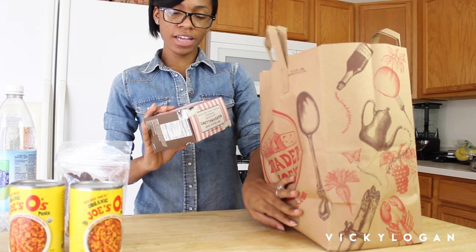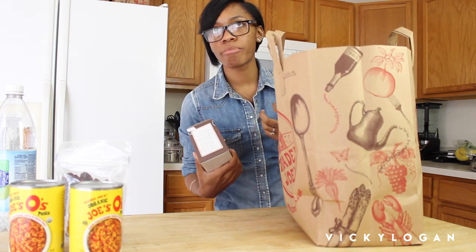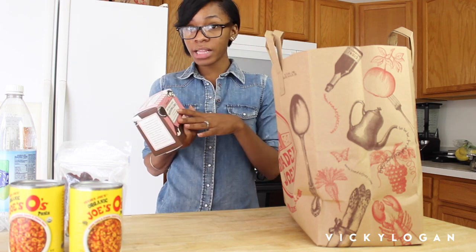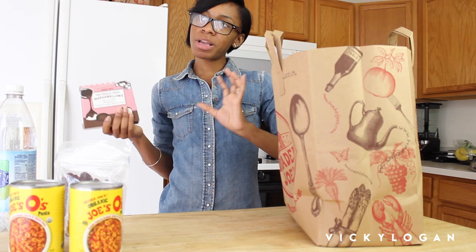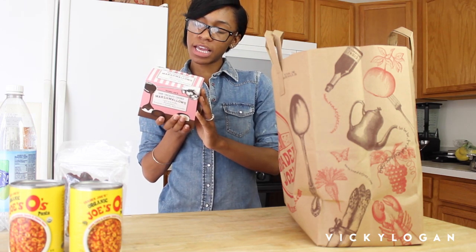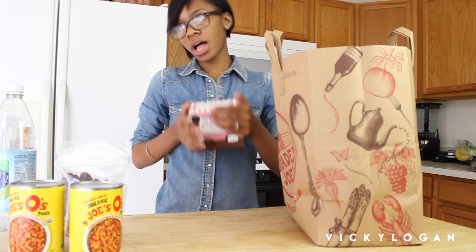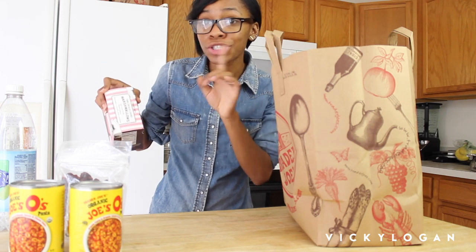These are dark chocolate covered marshmallows. If you guys know me, you know I love marshmallows. Unfortunately marshmallows are super sweet — they're nothing but fluffed up sugar. So I try to get dark chocolate on stuff that's super sweet because it kind of counteracts some of the sweetness and makes me feel a little better. I also love to take stuff like this to the movies because who wants to spend eight dollars on movie candy? Not me — so I slide this in my purse. Shh, don't tell anybody.